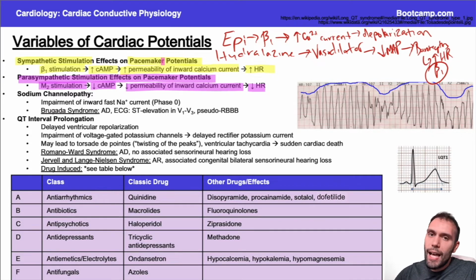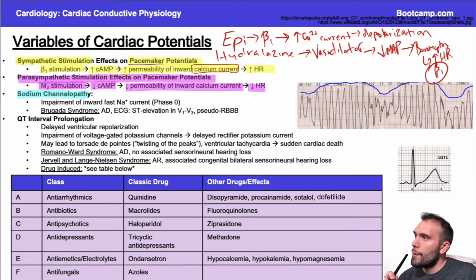But if we were talking about non-pacemaker cells, remember sympathetic stimulation would actually cause increased calcium intracellularly in those myocytes, and that's calcium-induced calcium release, more calcium to bind to troponin C to move tropomyosin out of the way and cause higher contractions when myosin and actin can interact. So sympathetic stimulation will not just have effects on heart rate, it will also have effects on contractility, and it will do so all based on the calcium. So it's all kind of surrounding this calcium. The calcium current is responsible for the depolarization in the pacemaker cells, but the calcium is also responsible for contractility in that it binds to troponin C inside of these myocytes that are non-pacemaker cells.